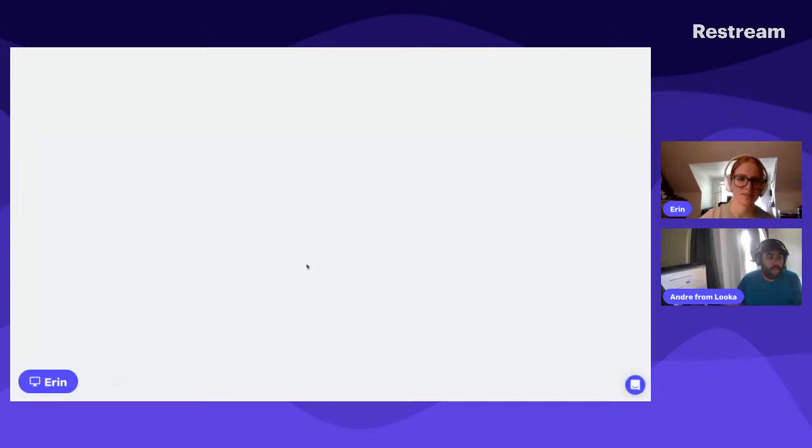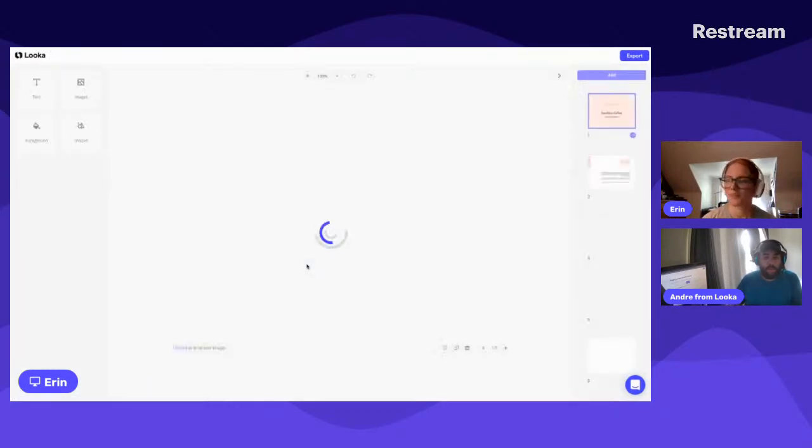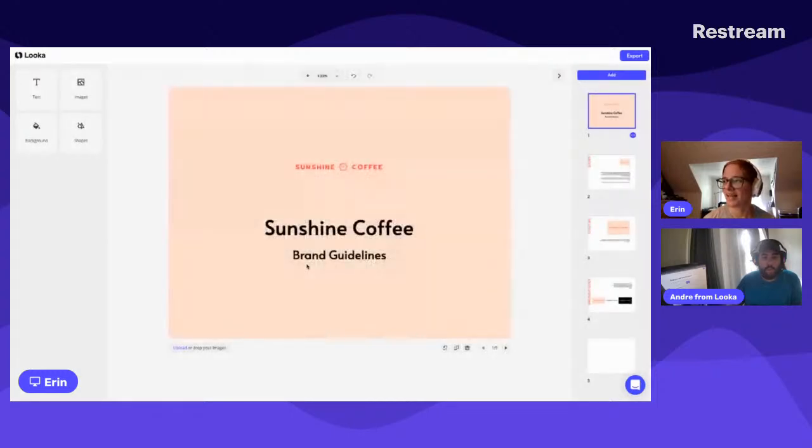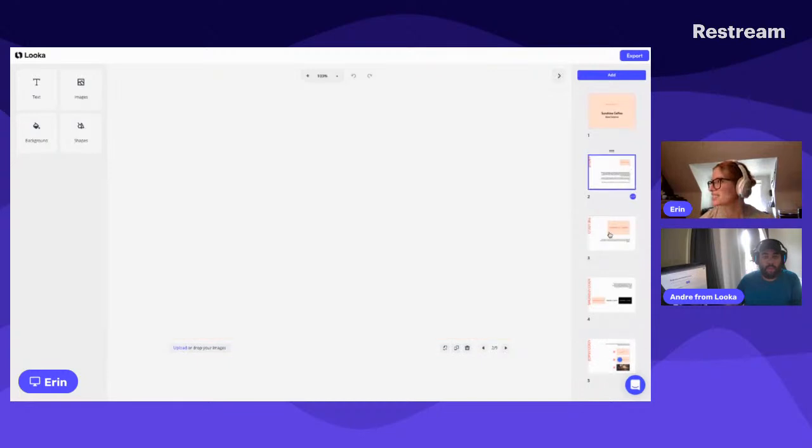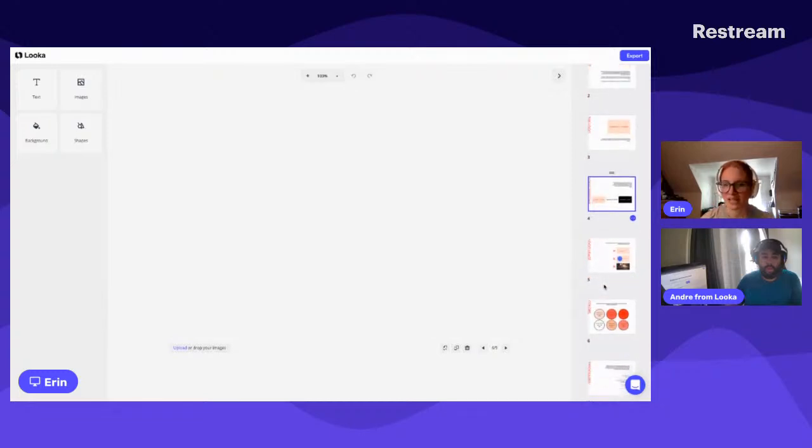If you're new to design, you might be wondering what a brand guidelines is. But basically, it's getting downloaded, and then you can rifle through all of the pages. You can see it shows you how to use your logo, how to use the versions of your logo, and brand colors.